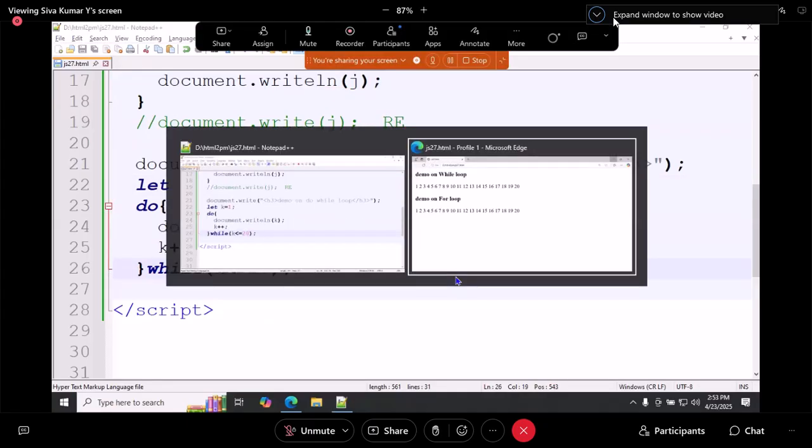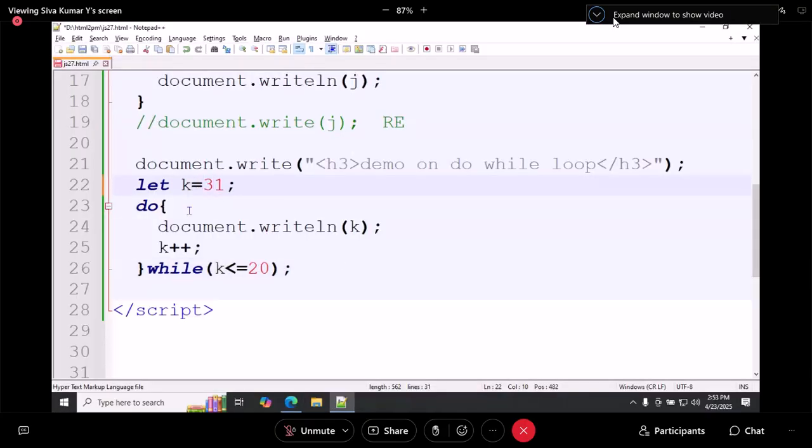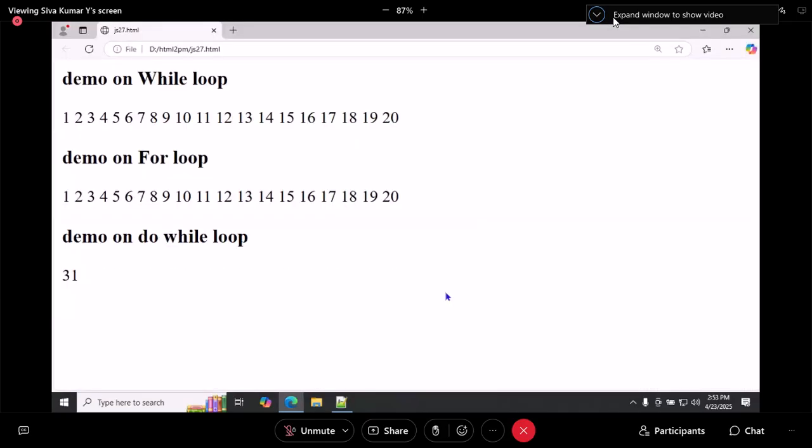Okay, run this program. Same output. And what I said, see that one. I designed the program actually to print 1 to 20 numbers. Accidentally, the input comes as 31. It enters directly: no security guard, no CC camera, no scanning machine. Enter directly. Print k. What is k? 31 is printed. Then increment to 32 and check the condition. False. Realization comes. So 31 is printed, and after that, realization and the loop stops.